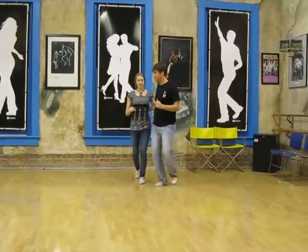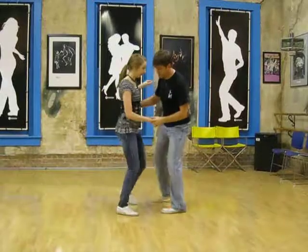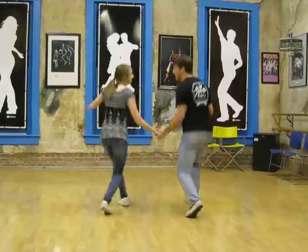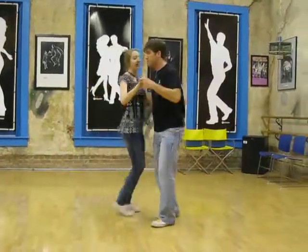1, 2, 3, 4. Rock, step, touch, touch, touch, touch. Step, touch, step, touch, step, touch, step, touch. Pop, pop, pop. Rock, step. So we'll do that again from this side.